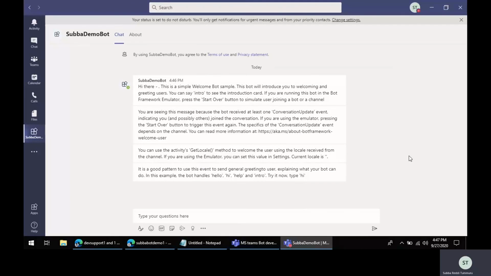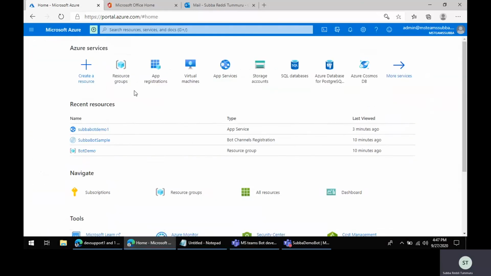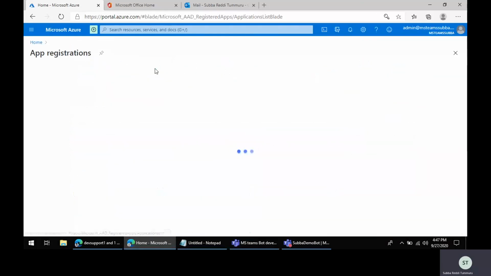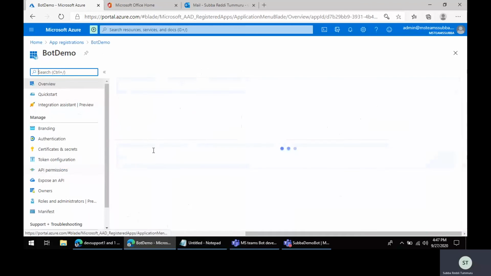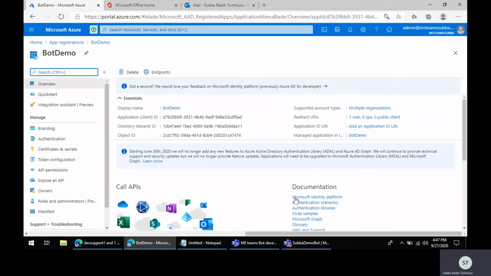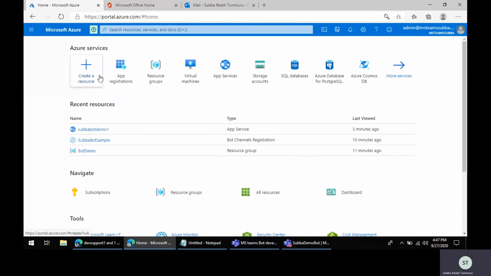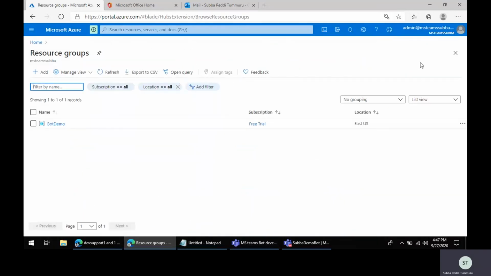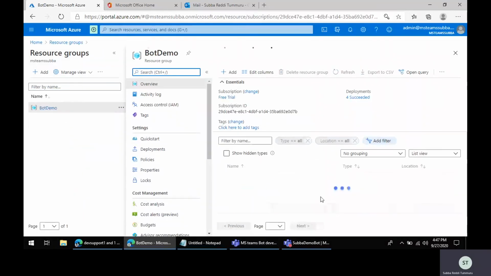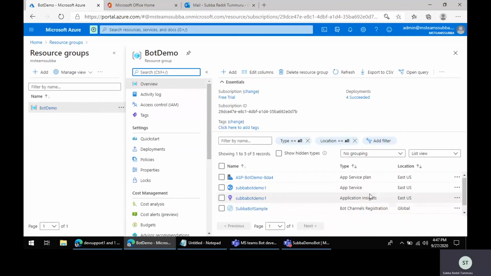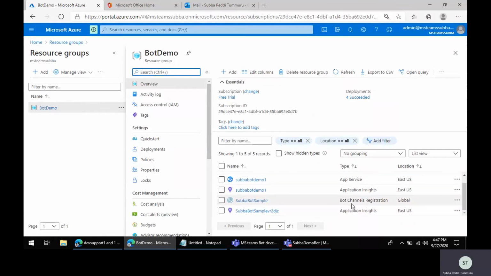So overall, to recap our whole scenario, these are the steps. First, we need to go for app registration, create the app registration in Azure Active Directory with these configurations, and then come to the Azure portal, create one resource group, deploy the app service, create the bot channel registration, add channels into this bot channel registration, and deploy your code.